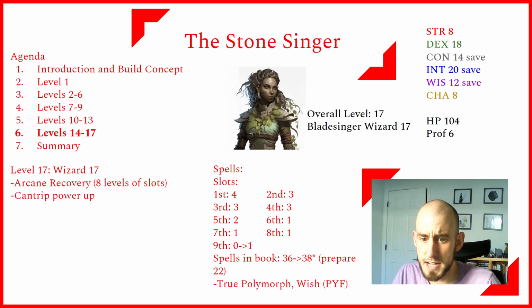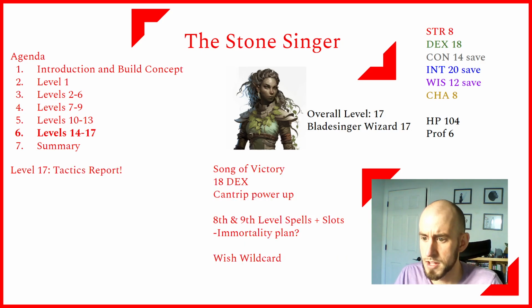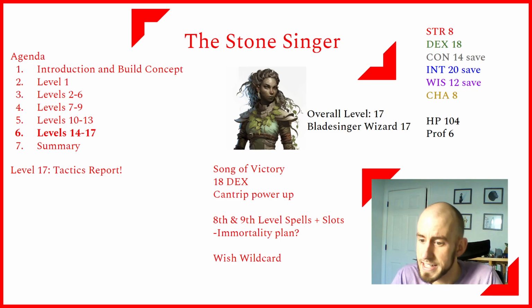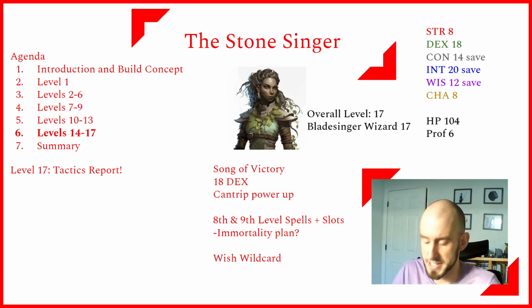So it's time for our last and final tactics report. What has changed since last time? Well, we've gained Song of Victory to add our intelligence modifier to our melee attacks while our Bladesong is active. We bumped our dexterity to 18. The power of our cantrips has gone up. We've gained 8th and 9th level spells and slots, and basically have a plan to be immortal. As well as we have the very powerful Wish wild card.